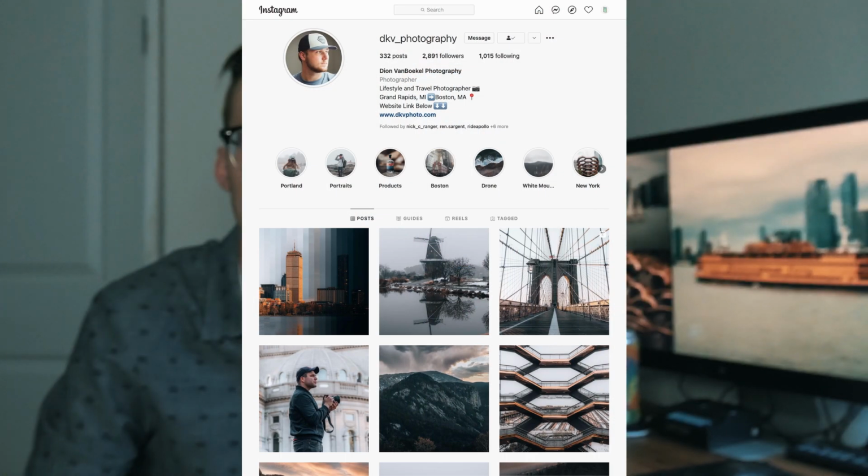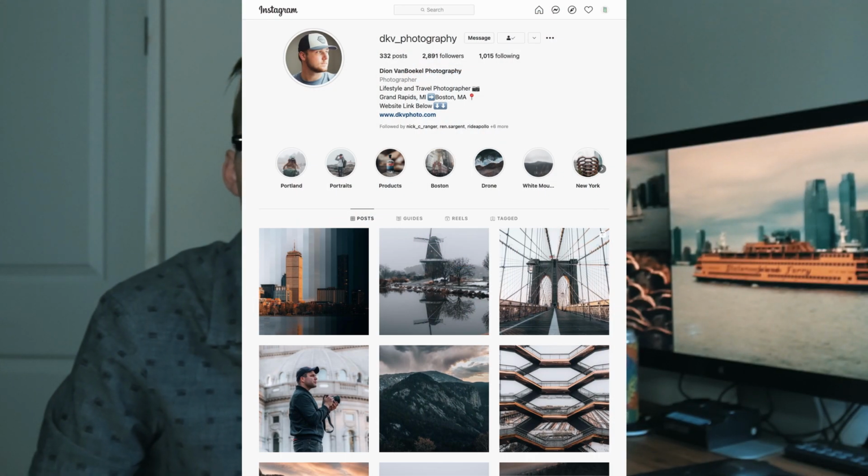I got the chance to do something really cool over the last week. I got a chance to work with DKVPhotography, who's an amazing photographer up in Boston, and we got to work together on a couple of ad stuff for Apollo scooters. Now, Apollo is one of the world leaders in sleek designed electric scooters. They're excellently manufactured. And majority of the team is just a couple guys up in Canada. So we got the chance to shoot their brand new Phantom scooter, which is insane. Fully electric scooter, goes crazy fast, you'll see in the video.